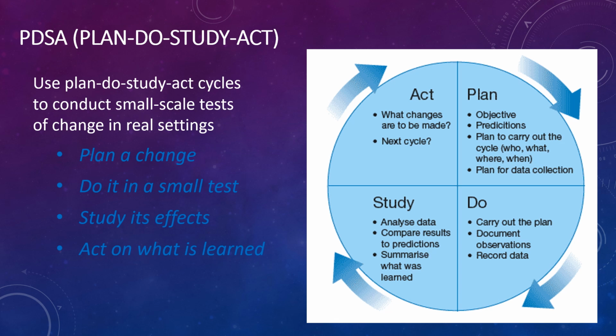Plan, do, study, act. Plan a change, test it, study it, and act on what we learn. Do it, okay? So that is it in a nutshell. That's why it's a continuous cycle. We can actually make changes in and out of wherever we are in that cycle. We can make changes as they seem to be necessary in that cycle, okay?